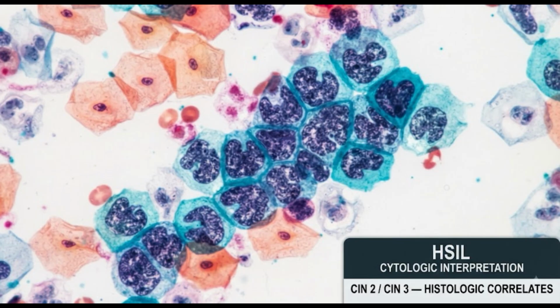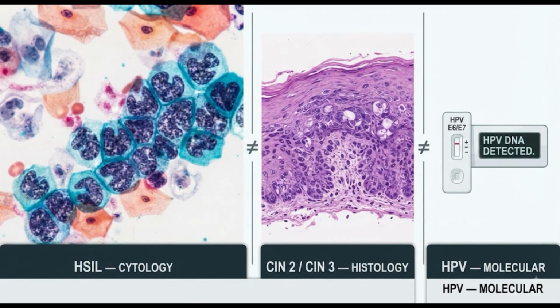In the Bethesda System, it is a cytologic interpretation used when squamous cells show convincing abnormalities sufficient for a definitive high-grade diagnosis. The category encompasses cytologic changes traditionally associated with moderate and severe dysplasia, carcinoma in situ, and CIN2 and CIN3. These terms must remain conceptually separate. HSIL is a cytologic interpretation, whereas CIN2 and CIN3 are histologic diagnoses based on tissue architecture. HPV testing represents a separate molecular assessment and does not determine the cytologic category.